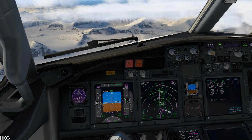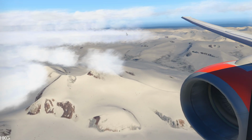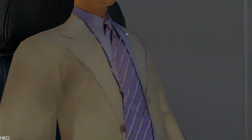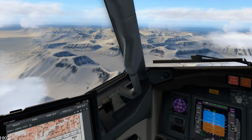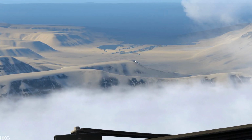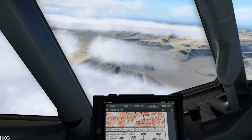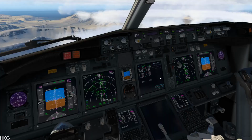Cool. There we go. Slow into the flap up position now. Maintain that speed. Look at that. It just looks so nice. It just shows what's possible with X-Plane if it was made easier. Like, Maps2XPlane is like the only guy who can do all this terrain modelling. That's why it's extremely expensive. It just shows the amazing stuff possible. Look at what's going on with the clouds, but we'll ignore that.